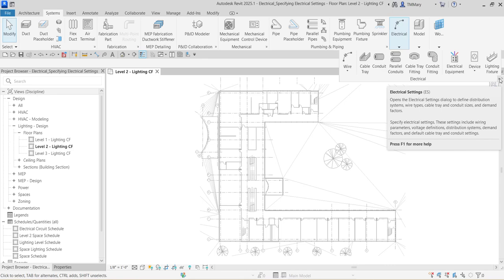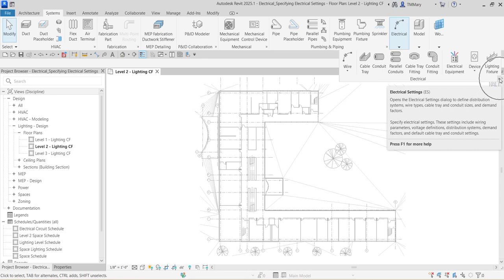As you can see in the definition, it opens the electrical settings dialog to define distribution systems, wire types, cable tray and conduit sizes, and demand factors. These settings include wiring parameters, voltage definitions, distribution systems, demand factors, and default cable tray and conduit settings.